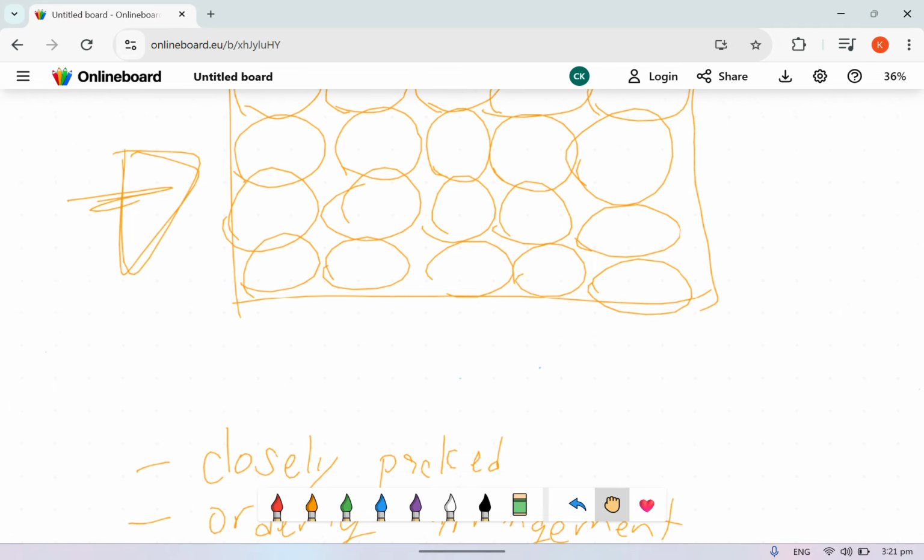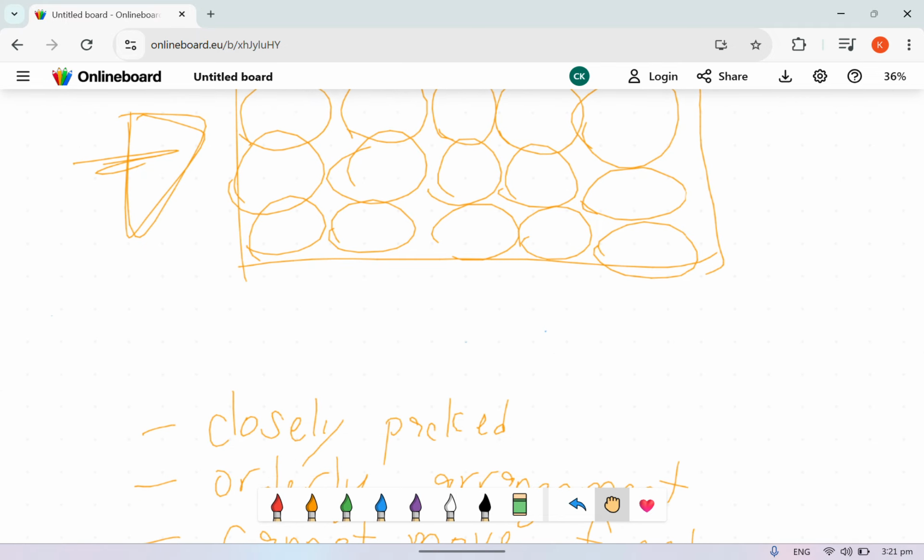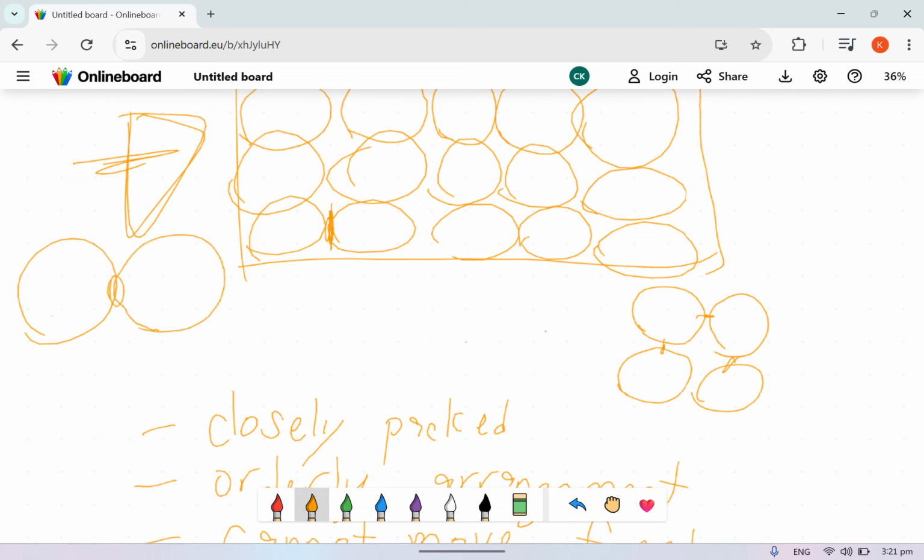Okay, so firstly, they are closely packed, as you can see. There's like minimum gaps. Actually, there are not supposed to be any gaps between them. It's supposed to be like stuff like this. They're completely supposed to be touching each other. Okay, but because I can't draw that accurately, but it's supposed to be like, yeah, like touching each other.